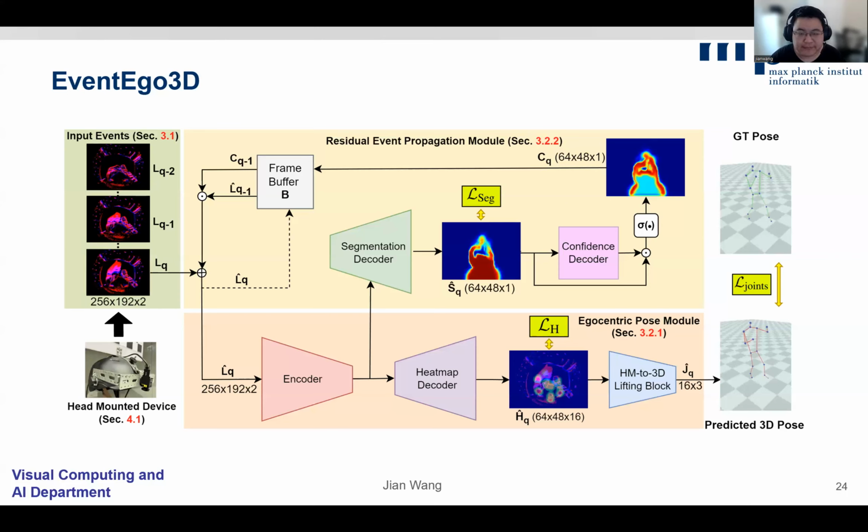I see. Do you know these state space models that have been recently developed? Yes, I have heard of those, but I have not looked very deeply into those methods. Okay, this is very interesting. I was thinking whether state space models could work here. And it's interesting whether we can apply your idea of a frame buffer to language, for example, to reduce some of the similar problems we might have in language. Yes, maybe. I have no idea, but if a state-based method like Mamba can be used in the human motion capture area, that would also be quite interesting.